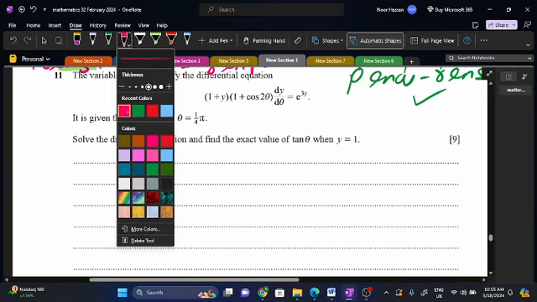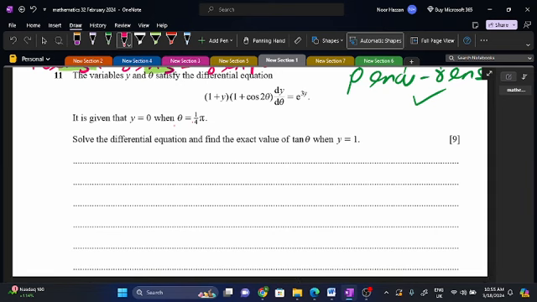The first thing that you have to keep in mind is that you have to introduce some constant of integration, C. Why? Because the question is finding the integral after applying y equals 0 and theta equals pi by 4. That should be considered, because the biggest mistake students make is not including the constant c. So you have to make a note in your mind: if limits are given to you, you must involve a constant of integration. If you are not introducing it, you are unable to find the answer.